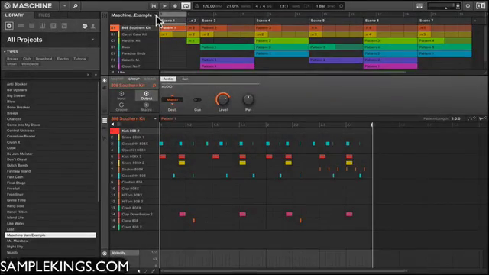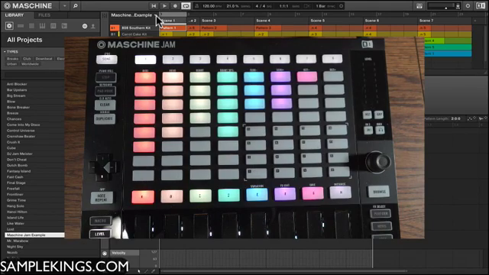Okay, now that we've loaded, you're going to see that we have each group a different color. We know that H is not a filled group, right? And you can see here that the A bank has 1, 2, 3, 4, 5, 6 patterns. The B bank has 1, 2, 3, 4, 5. C has 4, and D has 4. E has 3, and F has 3, and G has 1 pattern.